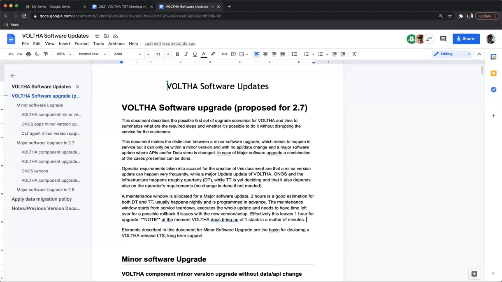Wait, so I'm not following. This is a maintenance window operation, right? We know it's service impacting, so why does it matter, having two ONOS in? It would be software. No, just for a major update case. It's not a 2.7 thing. It's not related to the in-service update we were talking about. It's a major. Yeah, so I'm not following, Andrea.